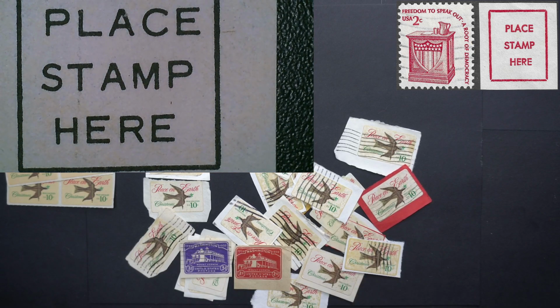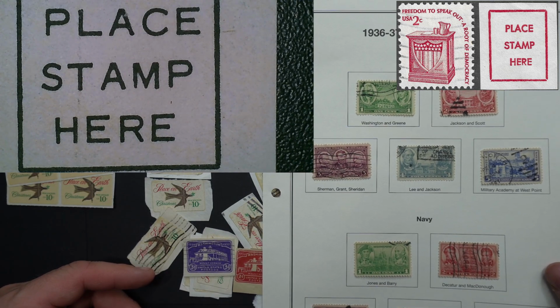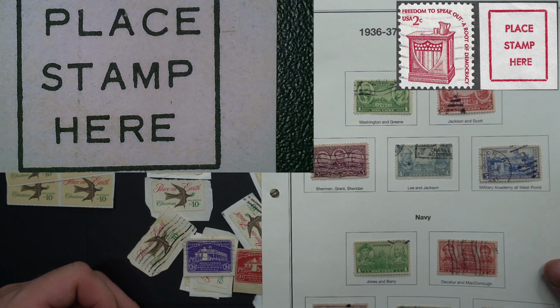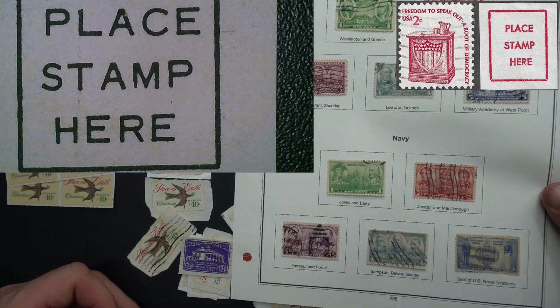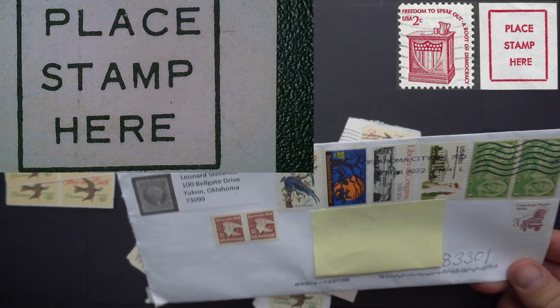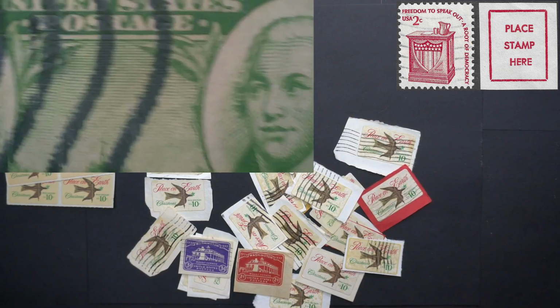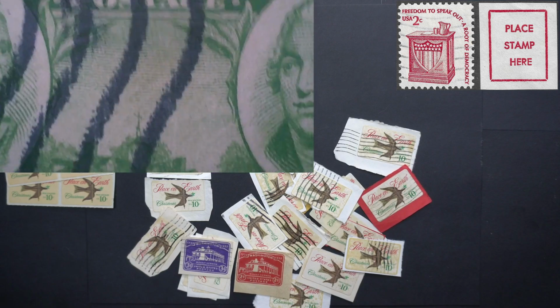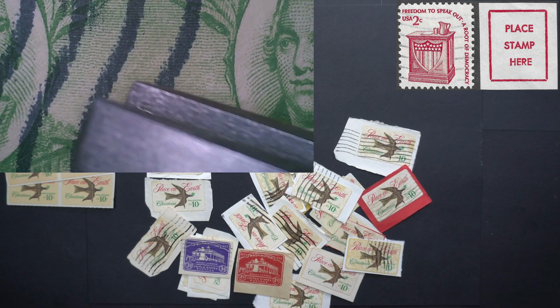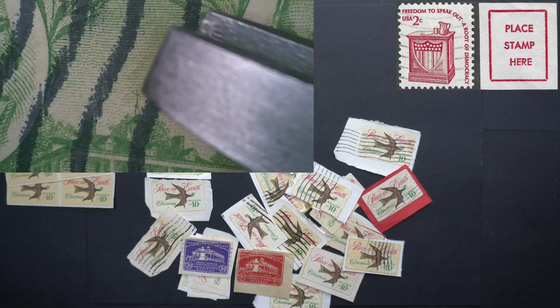There was a stamp that came out in 1936 by Jim Farley and FDR, part of a 5 stamp set of various different famous generals and whatnot from the Army, and there was also 5 from the Navy. But the 1 cent stamp, and I just got one of these on cover a couple of months ago, actually. There's 2 of them on there, a bunch of other stamps. And if you zoom in on the stamp, you can see the weather vane clearly up on the top of the tower there. It's like a little globe and then a staff.